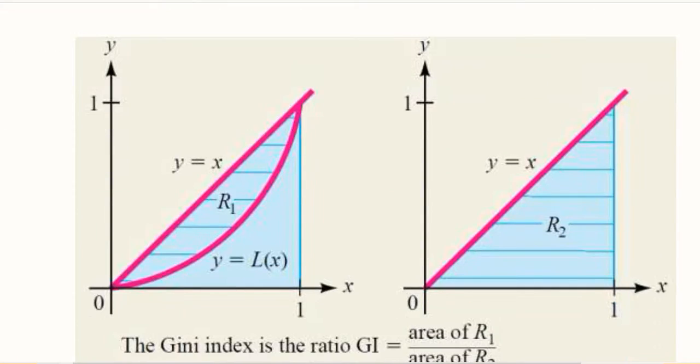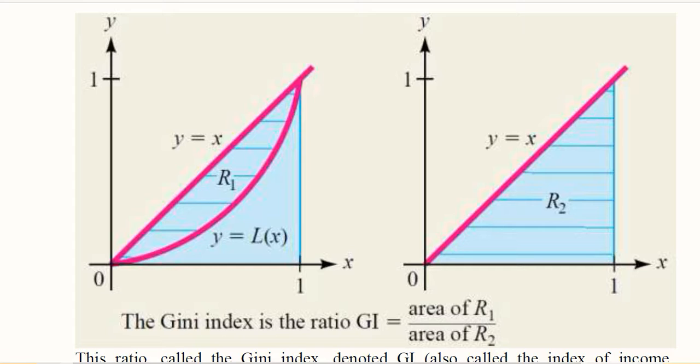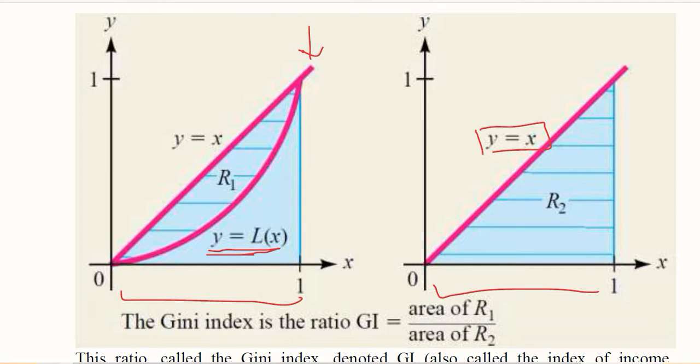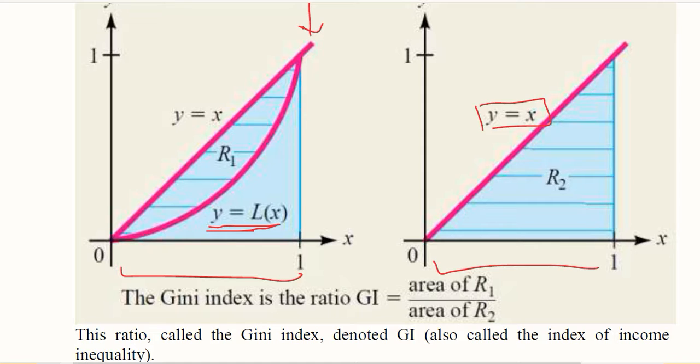Now these areas will be visible in this panel diagram. In the first panel you can see that R1 is the area which is highlighted. It is the area under the perfect or complete equality line between 0 and 1, and the other line between which this area is highlighted is the Lorenz curve that we have. So between this complete equality line and this Lorenz curve we have this area R1, and the other area is R2, which is relevant, and it is the area below the Lorenz curve between 0 and 1, and this area is now shaded. What we want to find out is the ratio of these two areas, that is R1 and R2.